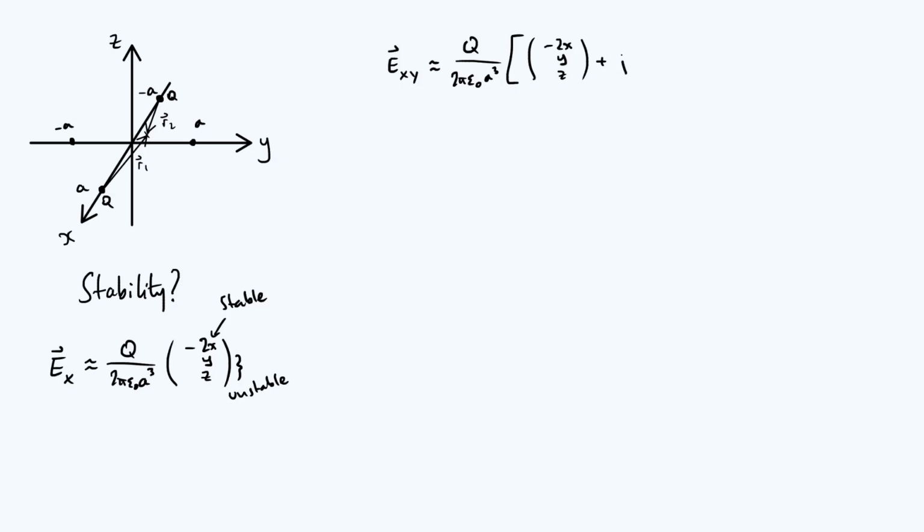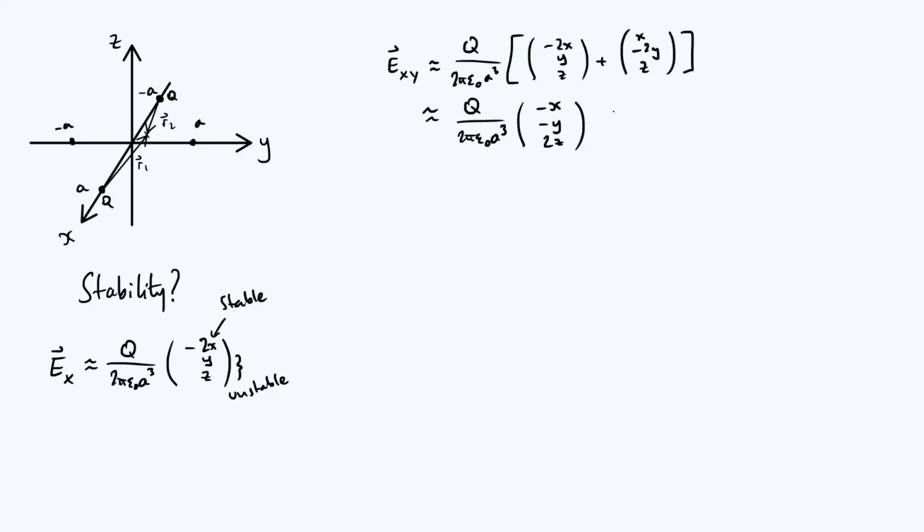So that means your x component is just going to be x, because the y component of the original vector was just y. And the y component of the new vector is going to be minus 2y, because that was the x component of the original vector, and z, as we said, is just still going to be z. Just a neat little symmetry argument we can use there to save doing some more algebra and binomial expansions. And if we go ahead and simplify this, you've got q over 2 pi epsilon naught a cubed. Your vector term here is now minus x and minus y and 2z.